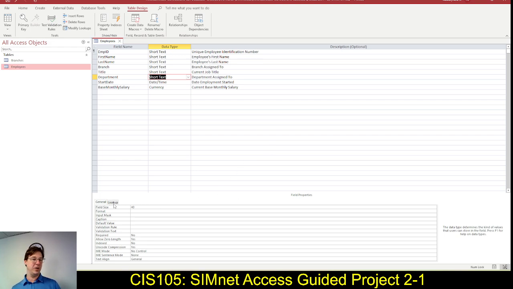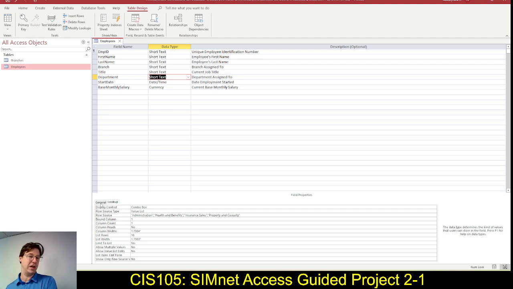Down here at the bottom under field properties, there's 2 tabs. There's general, there's lookup. So lookup will tell you, so if you misspelled any of them, you can always correct them down here in lookup. So keep that in mind, everybody online too. If you messed up any of that, you can click the lookup tab like this, and it will show you your row sources down there where it says administration, health and benefits, insurance, sales, and property and casualty. So that's how you can prove that there is a lookup wizard attached to that field. That's the only way you would know.